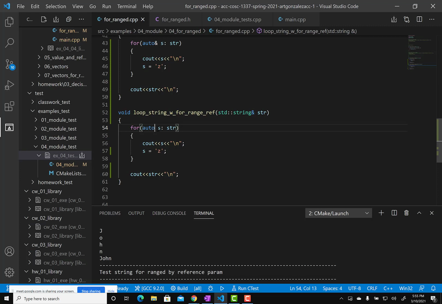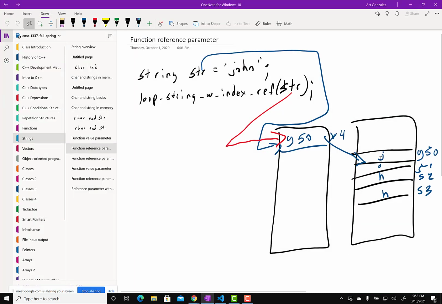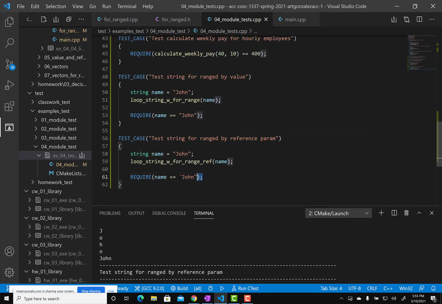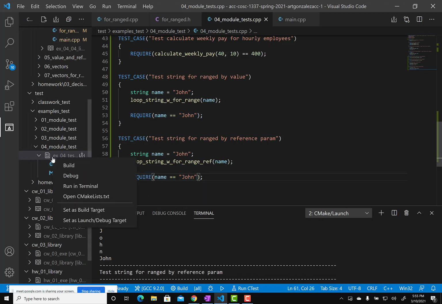And if we change this to reference, now we will be modifying these addresses right here. So now we should see that this will be Z. And if I run the test case like this, with John here, the test case will fail. So let's see.